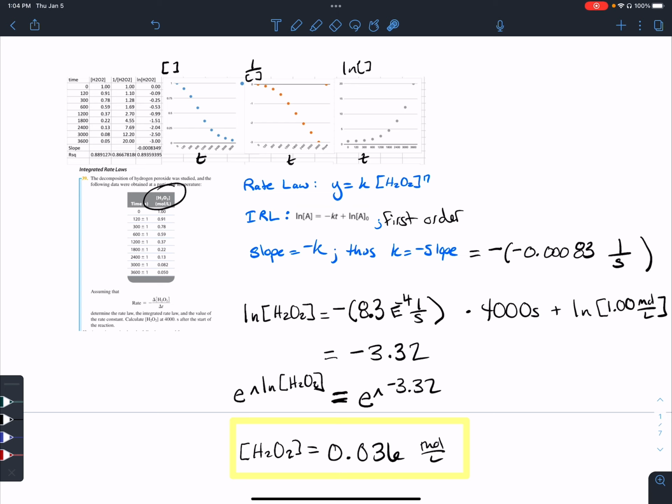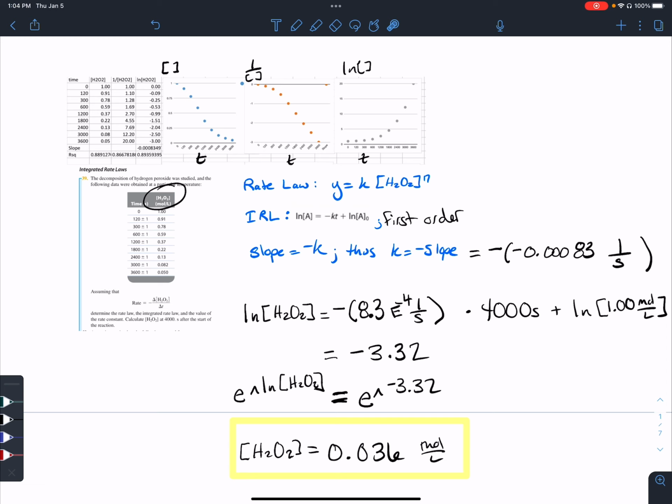By the way, the units for K, I forgot about telling you that. This is kind of weird, but if we look back at the graph, this had the log of the concentration and this had time. So the slope of that graph, these units would go away when you log them. You can't log units technically, so when you do log units, they disappear. So there's no units on the rise, and then the run is seconds. So that's why the units here are per seconds. It's the standard unit for a first order reaction if you're memorizing the ones from the notes.